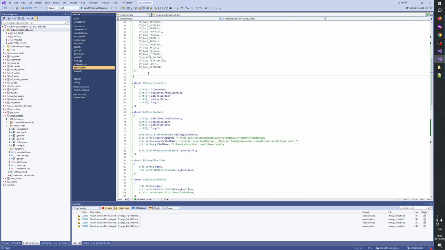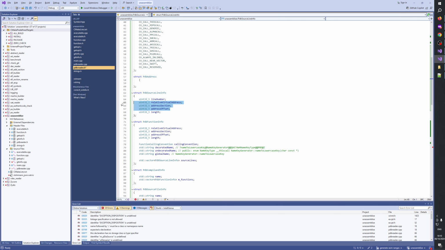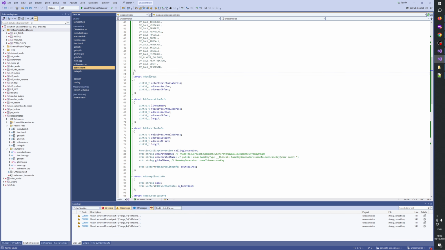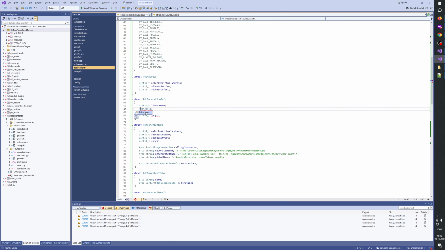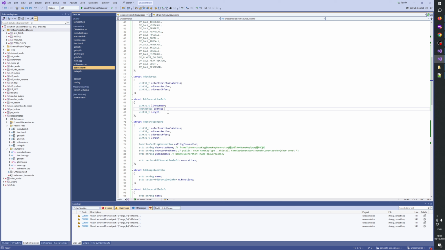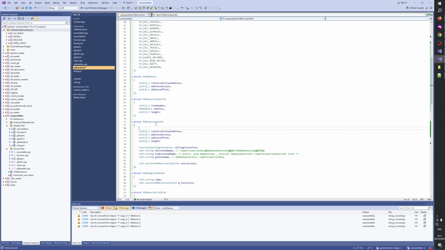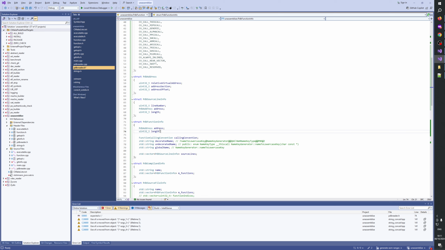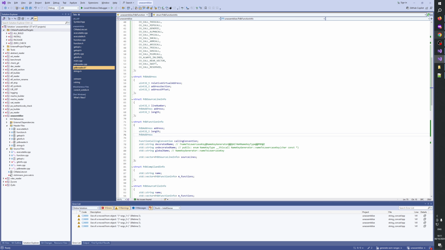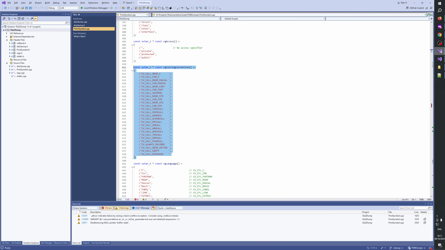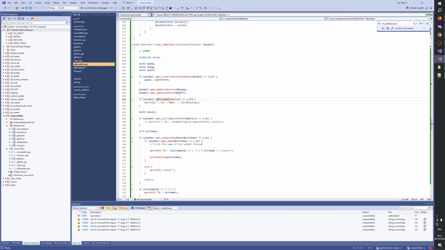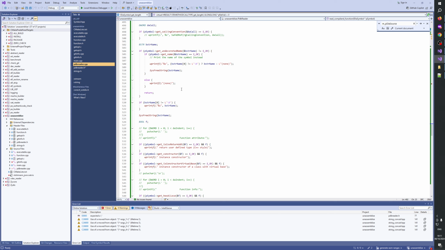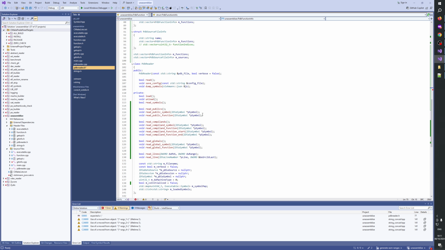How about we put a struct PDB address, and in here we put this, and then we put this here, PDB address, and then we do the same here, address, and then we have another PDB address for this here.